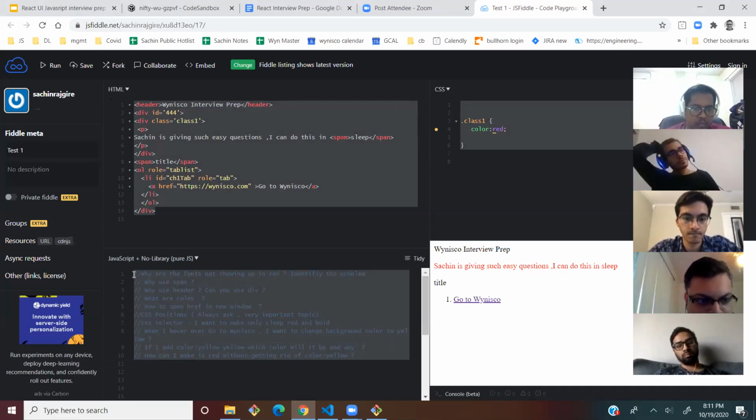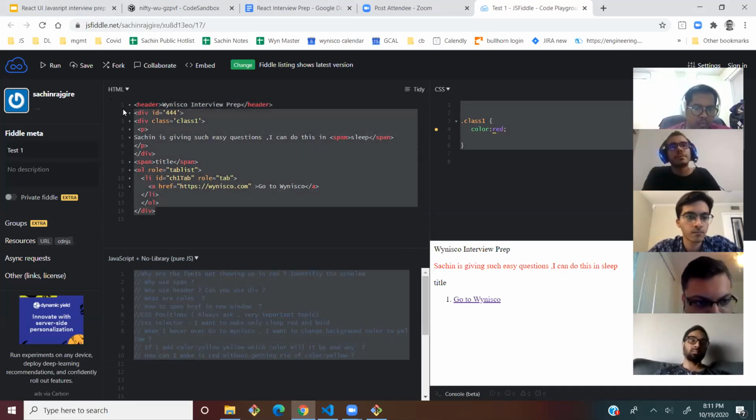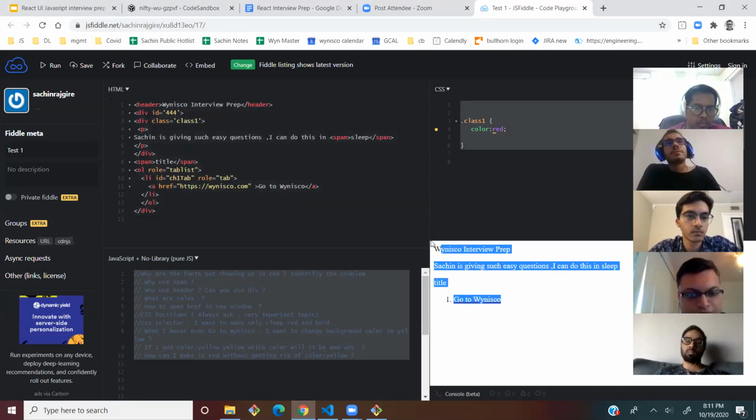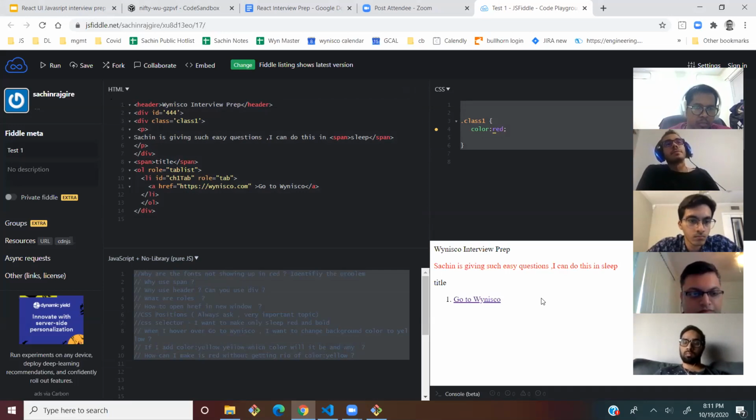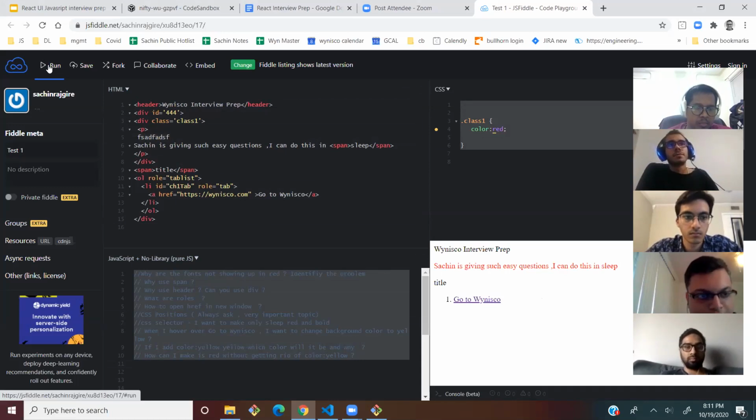If you see, everything is commented out. So it's pretty straightforward. Whatever you see here, HTML is showing up here in the browser. That's the preview, right? So anytime you do any change, you just have to hit run, and it should show up, right?